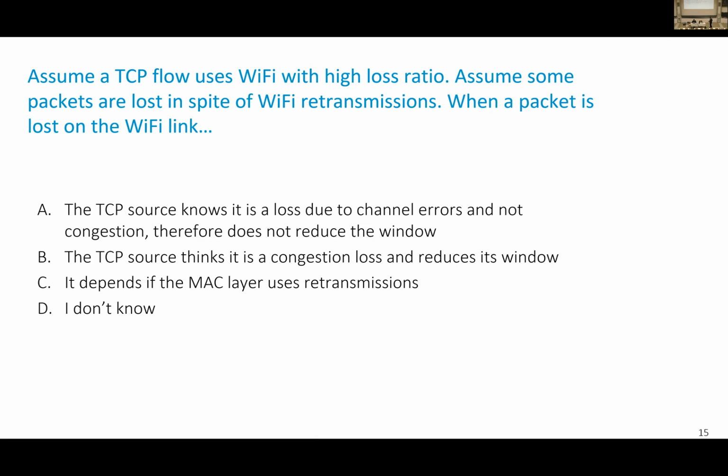And here, clear answer. The answer is B. The TCP source doesn't know whether a loss is due to transmission error or anything else. When something is missing, the only thing you know is that it's missing. Why is it missing? Well, you need to work hard to know why, and TCP has no information. So TCP will think it's a congestion loss and will do a window reduction, depending on how the loss is detected. If it's detected by timeout, it will go into slow start. If it's detected by fast retransmit, it will go into fast recovery. And that's a fundamental problem, but it is unsolved today.